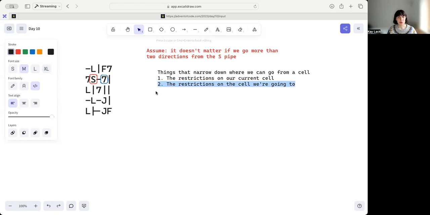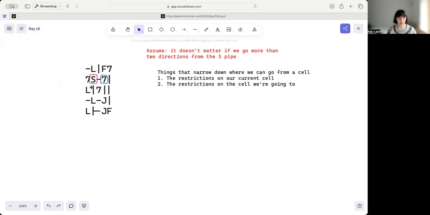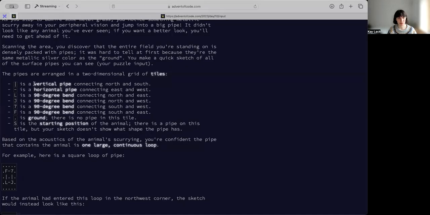So what I'm curious about now is, does this one even matter? With all of these pipes, they have one input and one output. So the output is totally deterministic of the input. This one takes in from the top and goes down. This one will go up and down.